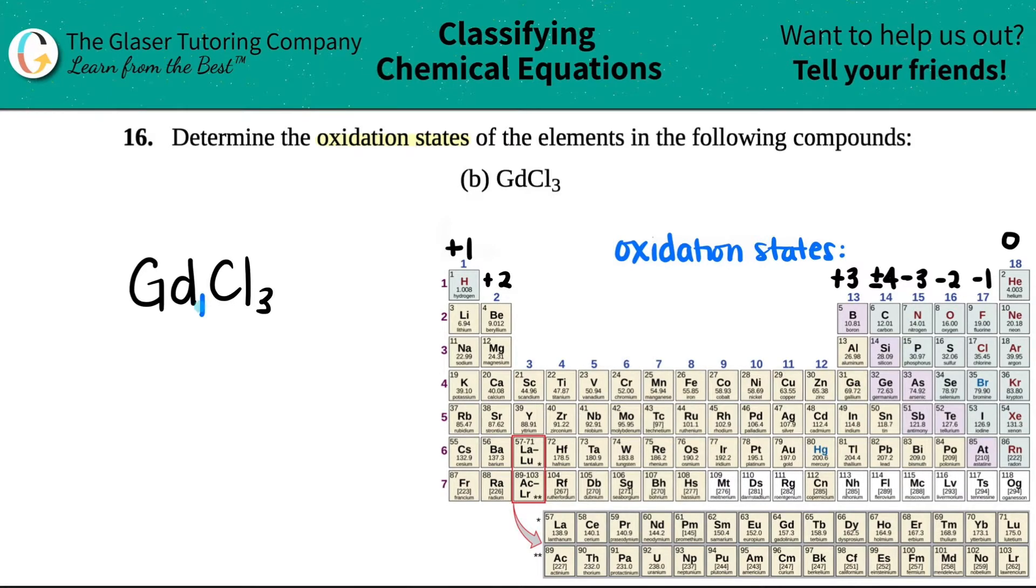There were three chlorines so let's crisscross it. This one really belonged to Cl. Notation is always positive first then negative, so this tells me chlorine was a negative one charge. Then this three crisscrossed up to tell me Gd was a plus three. So we have Gd which was a plus three and Cl which was a negative one.